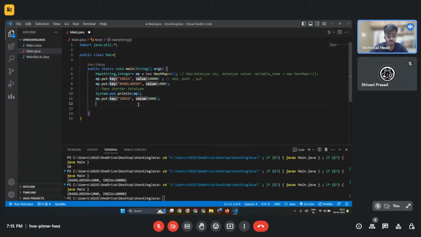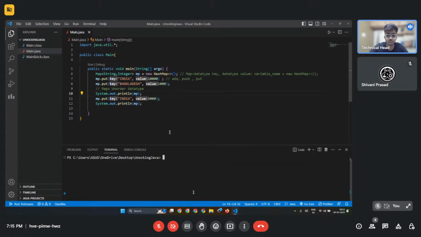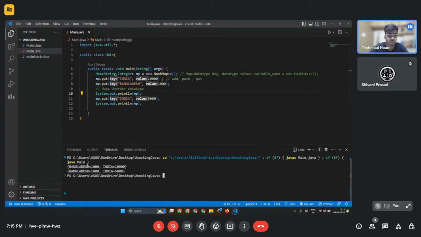I did not print the map over here, so now we save the function, clear the terminal, and run this function again. You can see that first we had Bangladesh associated with the value 1000 and India with the value 10,000. But now this line updates the value that corresponds to the key India. So the value 5,000 can be seen over here.